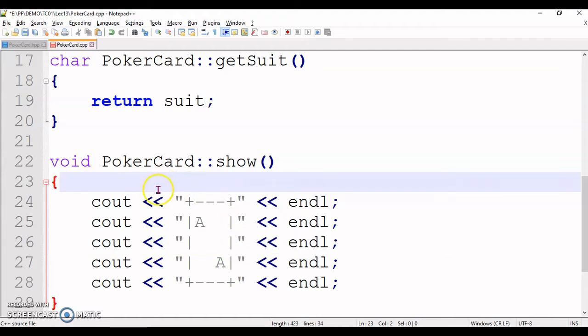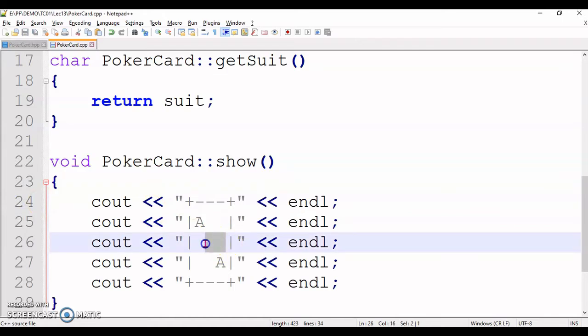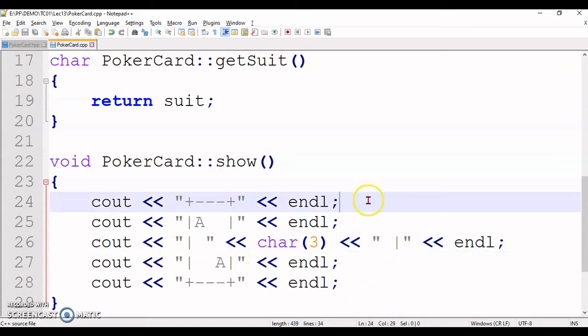You may not understand what I'm doing right now, but let me just do a quick one to show you what it is. It's something like this. I'm just going to put it in like this for the suite, which is to just write some character. I'll explain to you what is char tree very soon. Let me just try to show you how it looks like, then later we will talk about the details.